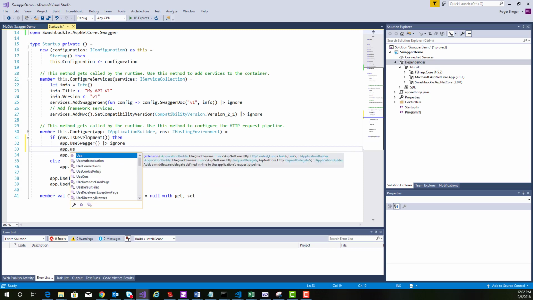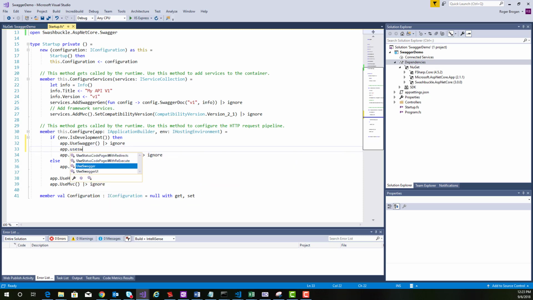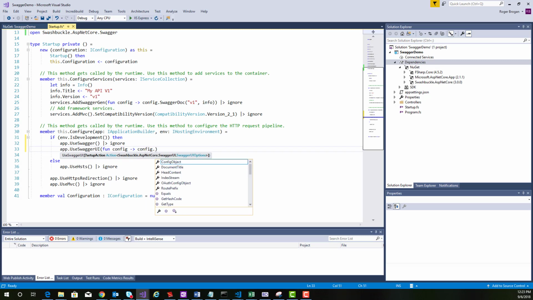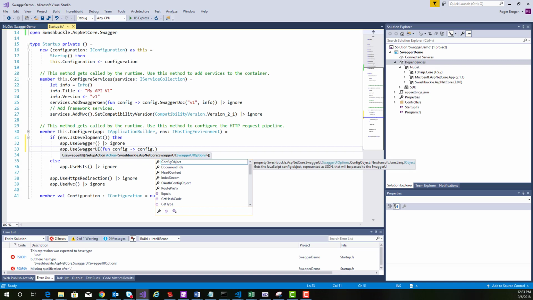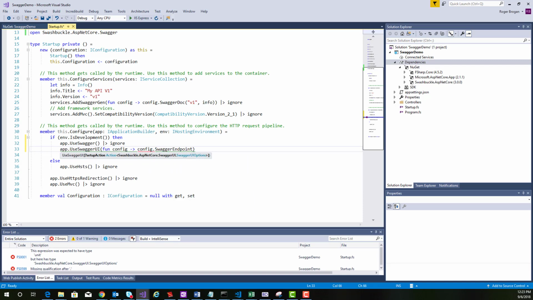And then we'll use the Swagger UI, which also takes a function and takes a config argument. And it's the config argument that we need to use to set up our Swagger endpoint, which takes a couple of arguments here.